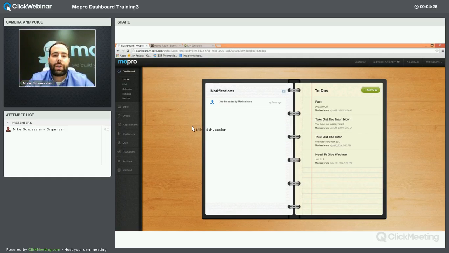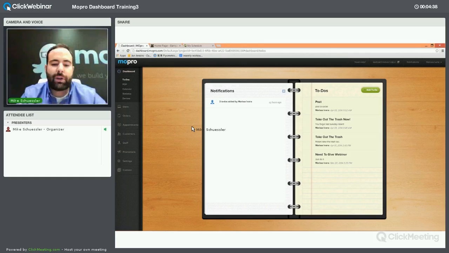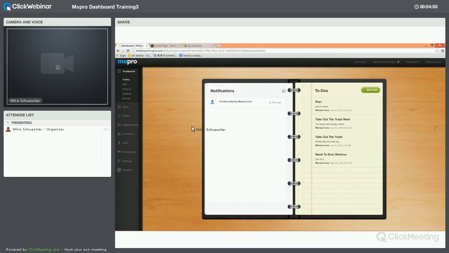Now this portion of the dashboard itself is mainly used for e-commerce and appointment booking. Now for people that are going to be using e-commerce and appointment booking, or for people that know the future, we're going to be doing specific dashboard trainings later on e-commerce and appointment booking. So check out your emails. Keep an eye out for those emails and an eye out for when we schedule them relatively soon.